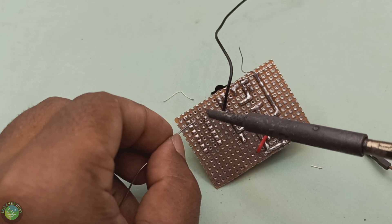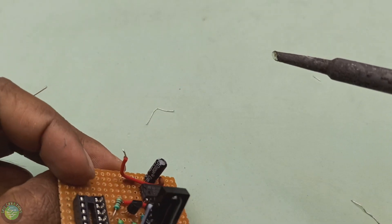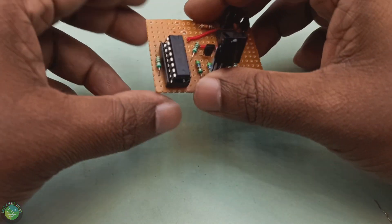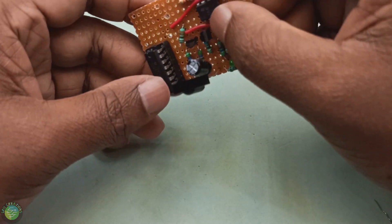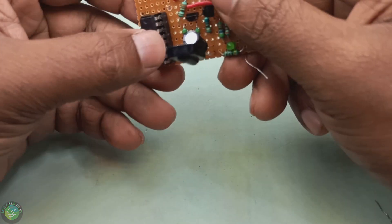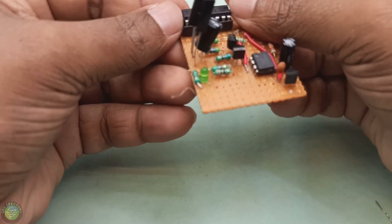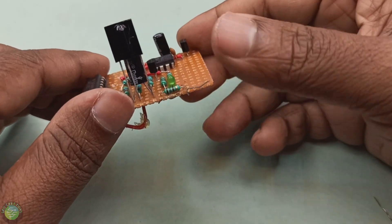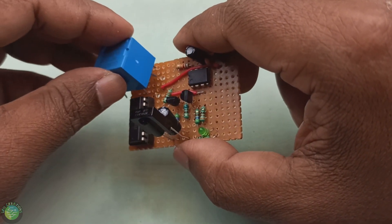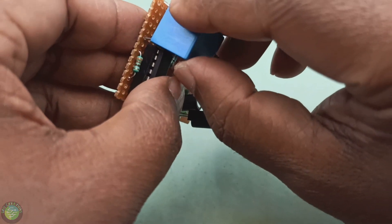The relay control circuit switches the output on and off. I have to use an IC. This IC is a CD14-series counter IC. We can use the multivibrator output. You can use this IC to read the output. This is the CD 4017 IC used in the relay control circuit.